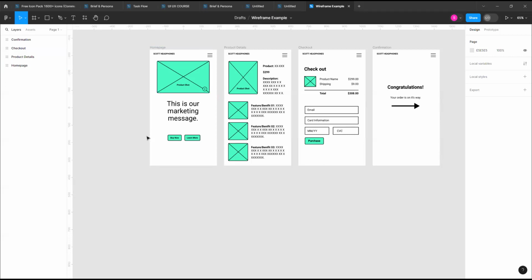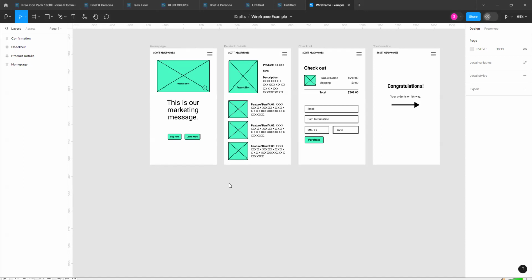Yes, this is the assignment file, and this wireframe. I am taking a screenshot and sharing it with you in the WhatsApp group, so you can have this assignment.